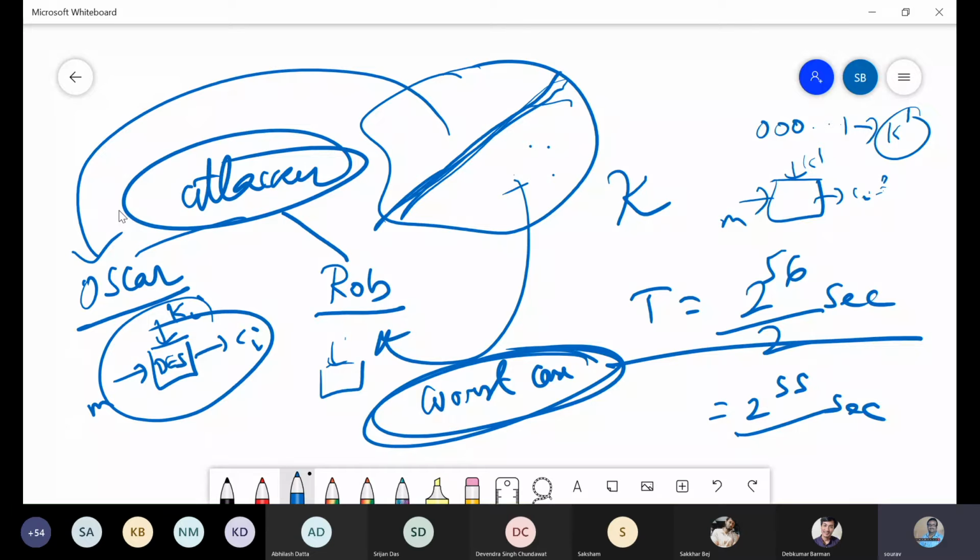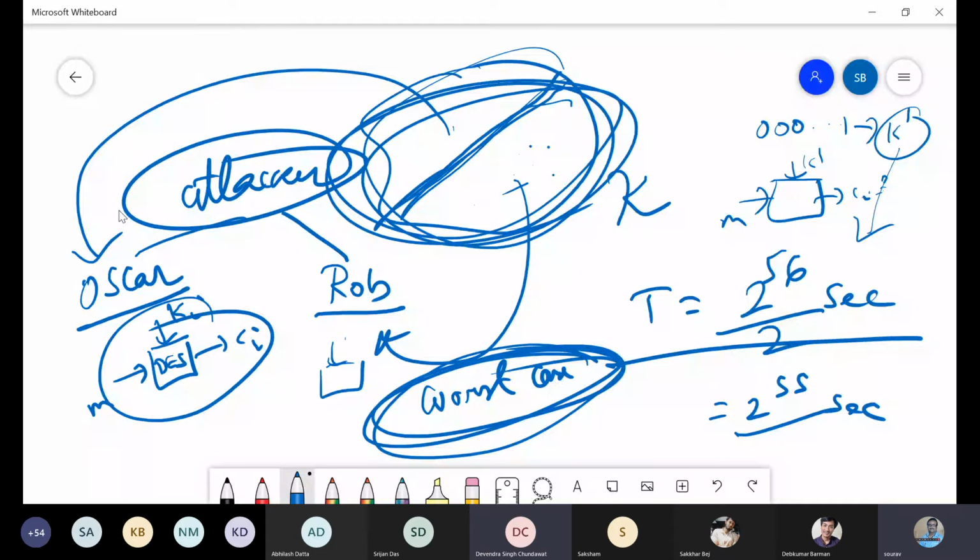A question: if we do another search, binary search or something else, can we reduce the complexity? No, you just need to pick a key. Whether you are doing it in a sequential way or a random way, it doesn't matter, because in the worst case, you have to exhaust the whole key space.